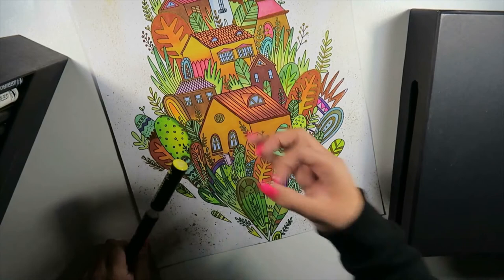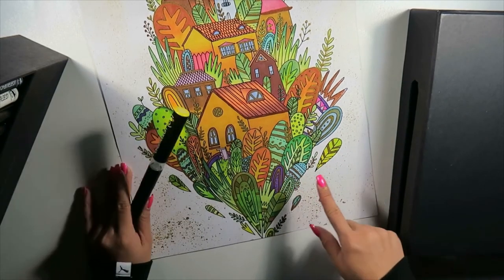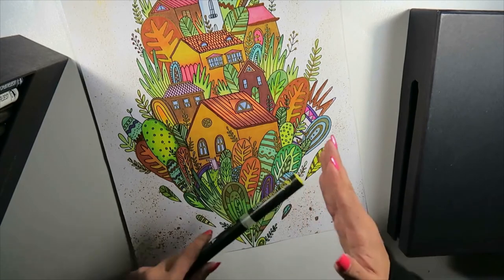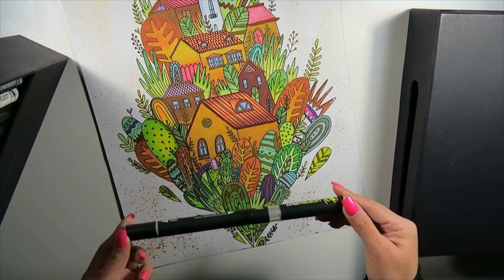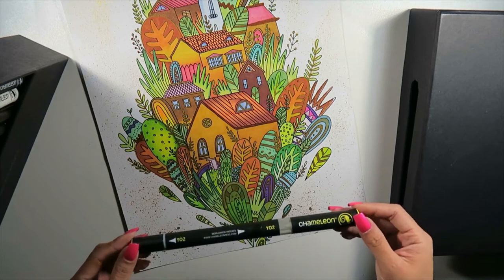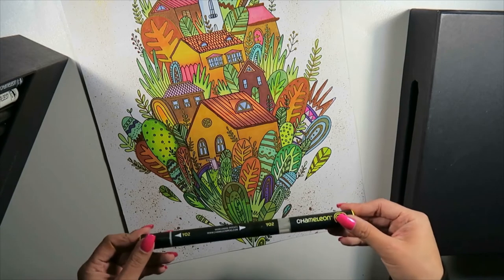If it was a circle or if it was a square, it'd be very easy. But when it comes to certain things like very tiny things that overlap each other, it's going to be very complicated for you to color. So this is why I'm saying it's not the most beginner, amateur type of tool. If you're a professional, if you have time to sit down and play with this like I have, then you can understand how to use it. But it does take time.